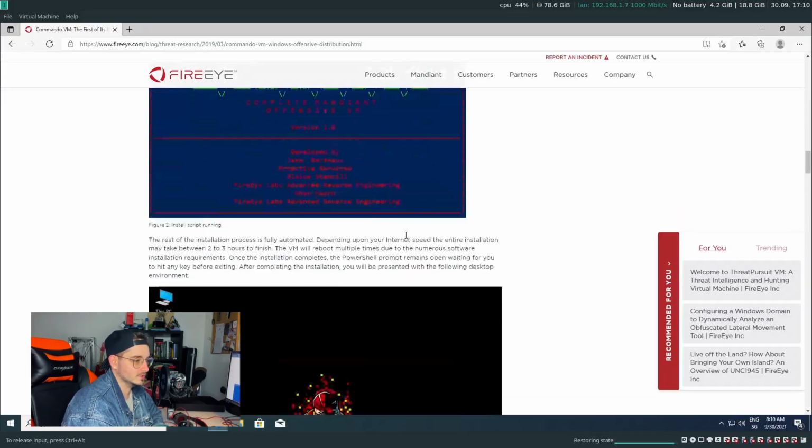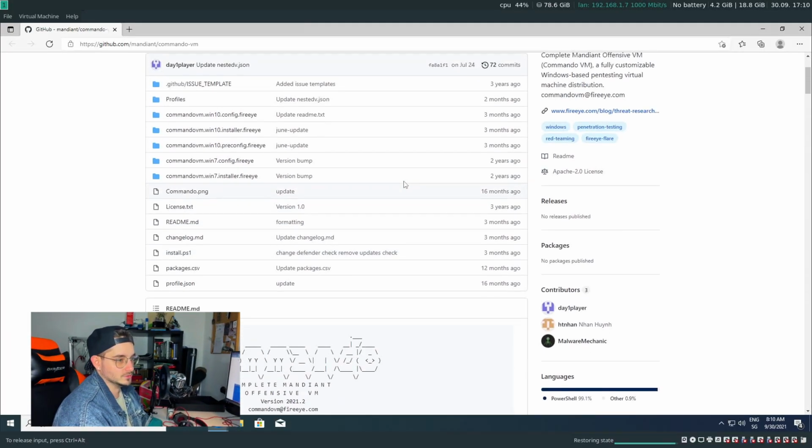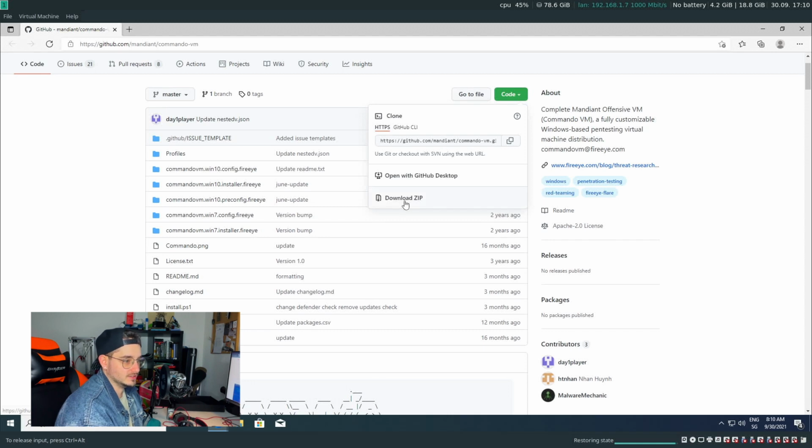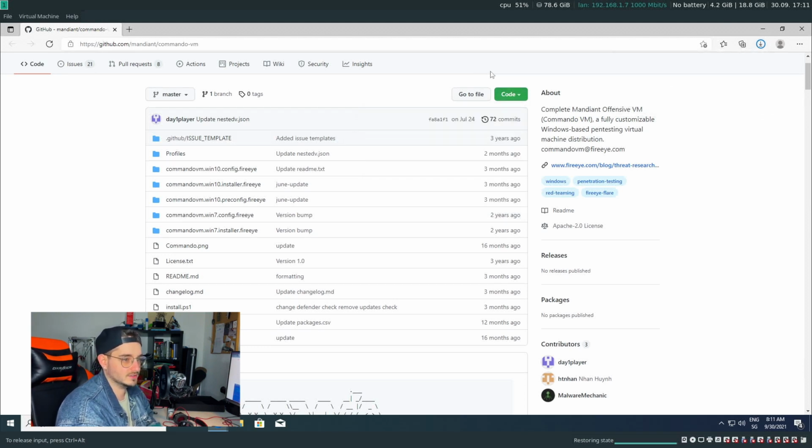So to install this one, we have to go to their Git repository. You can find all the links down in the description, of course, and download it. Go to code, click on it, and click on download zip. If you have already for some reason installed Git on this machine, you can obviously use Git to do that. I haven't installed Git since I just set it up, and it's Windows, so it doesn't have Git built in.